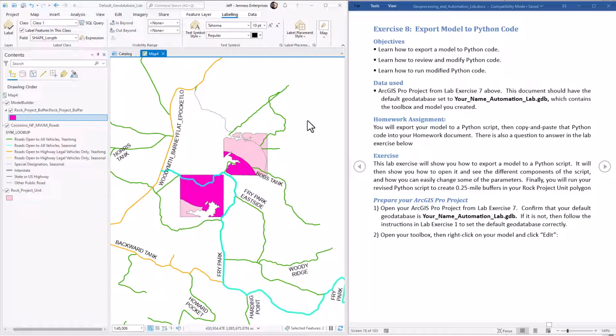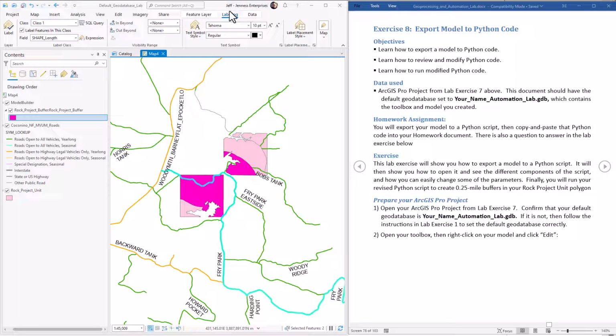Then I'll show you how easy it is to run edited Python code even when you don't really feel like you're a programmer yourself. And this will let you run tools in a more complex and powerful way, and maybe even make Python look fun to you and give you some motivation to actually learn it sometime.